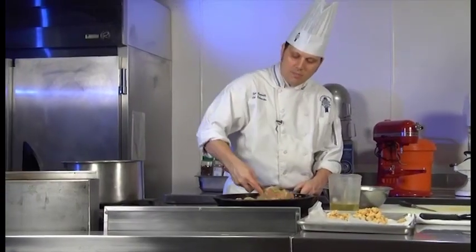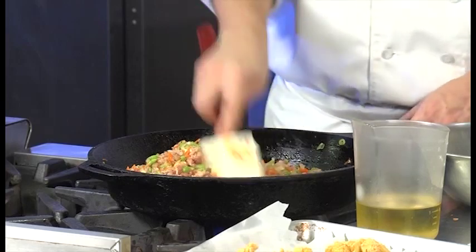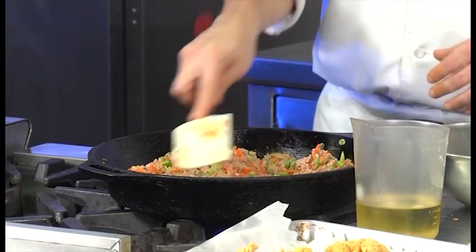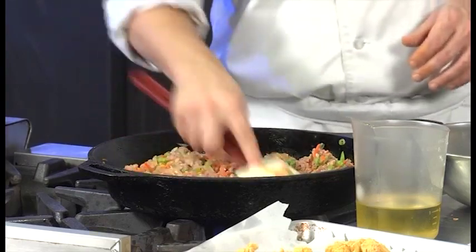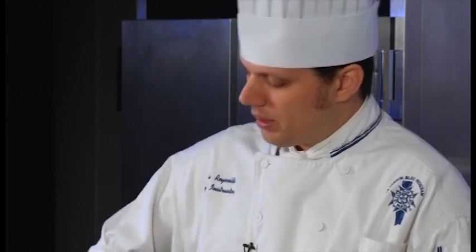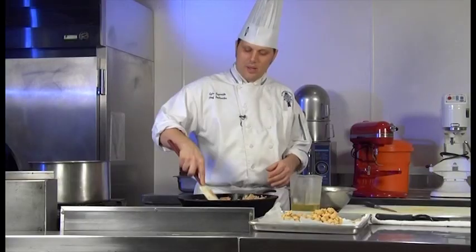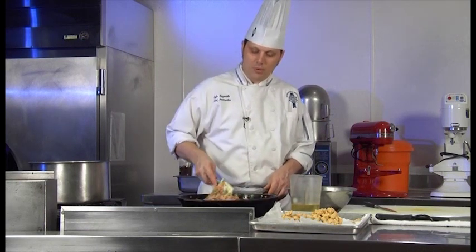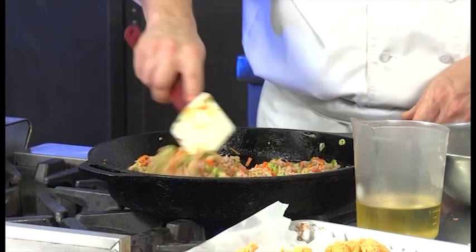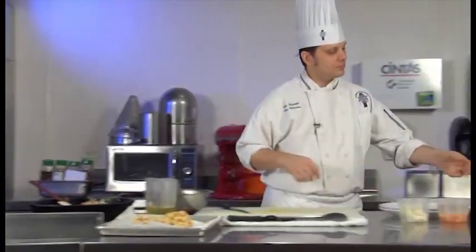I'm smashing the meat with the spatula and chopping it up, trying to make sure that it breaks apart. You really don't want large chunks of meat in one place. You want it all evenly distributed and combined with all the vegetables. So take your time and make sure you're cooking it nice and slow and low, and moving everything around and making sure that it's getting broken apart into fine, even pieces. We also have some bean sprouts.